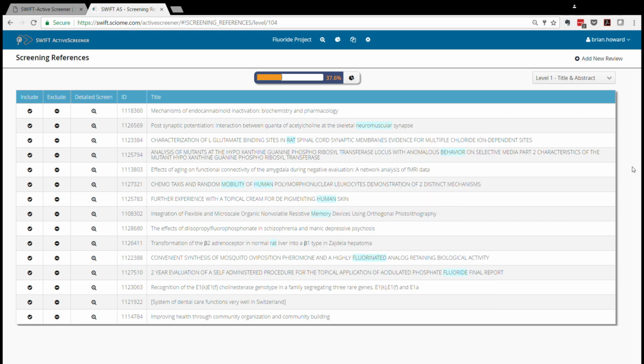ActiveScreener is designed to reduce the overall screening burden for systematic review. In this case, the fluoride systematic review has something on the order of around 20,000 total titles and abstracts that we would need to screen through. What ActiveScreener does is it observes my screening responses as the review proceeds and then analyzes the titles and abstracts of those citations and associates inclusion and exclusion decisions that I make while screening with the patterns of words and phrases found in those articles. In doing so, as the review proceeds, ActiveScreener is able to present me with the articles that are most likely to be included next according to its statistical model.